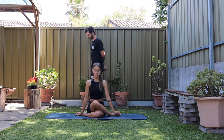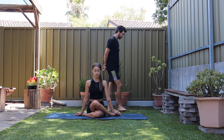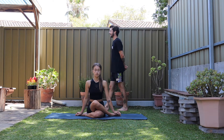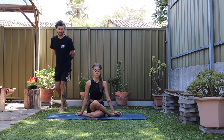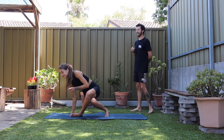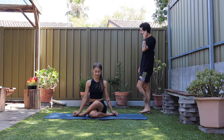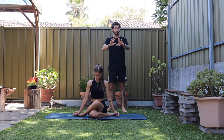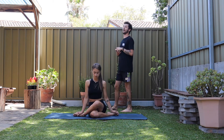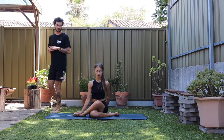Gomukhasana — you may get enough in the outer hips just sitting up straight. If that's the case, stay there. Just one more breath. Release the arm variation. To get to the other side, the option is to take your hands to the left side, spin to the left, and maybe you land in Gomukhasana on the other side. Always remember, one side could be totally different to the other — that is perfect, that is fine. If you need to straighten the bottom leg on this side, go for it. Make sure both sitting bones are on the ground. If you're taking the arm variation, switch sides. Sit up straight first, then gently, slowly begin to fold forward.